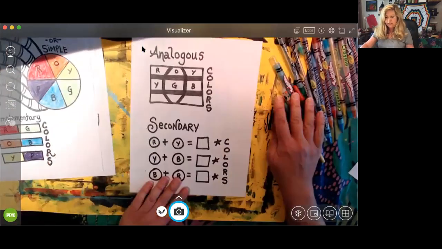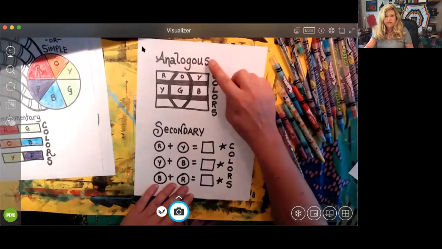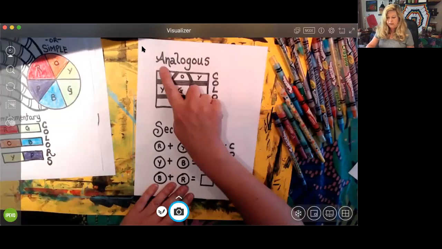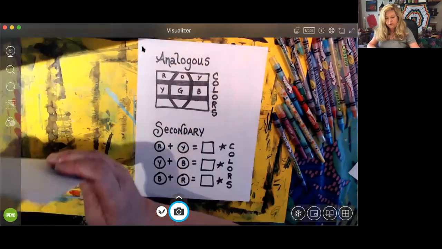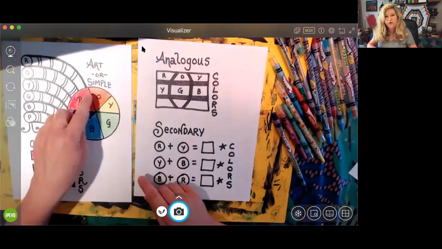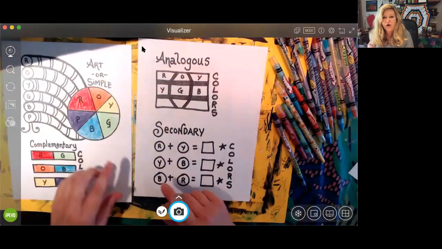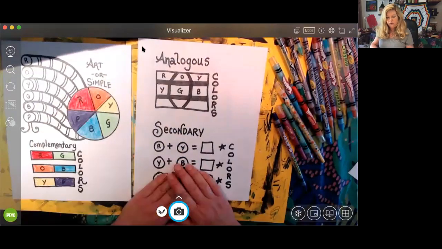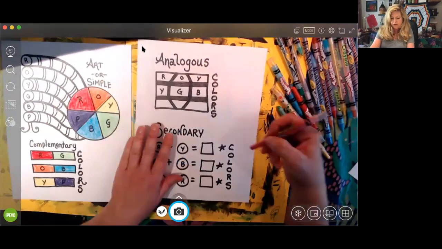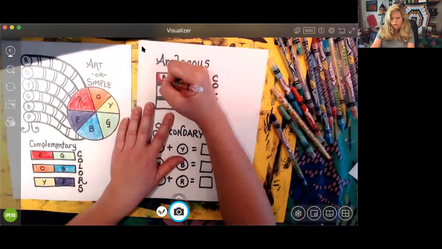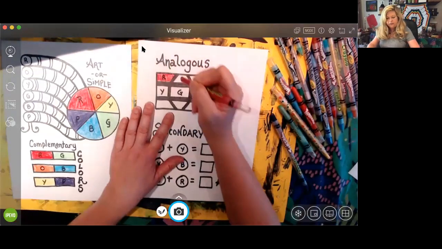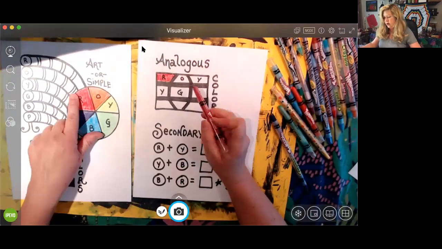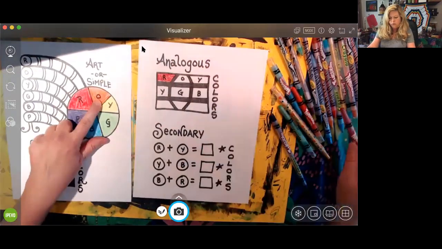Now, analogous colors. These are colors who live close to one another or next to each other on our color wheel. So if this is red, because it says R, we are looking at the next color over is O, orange.